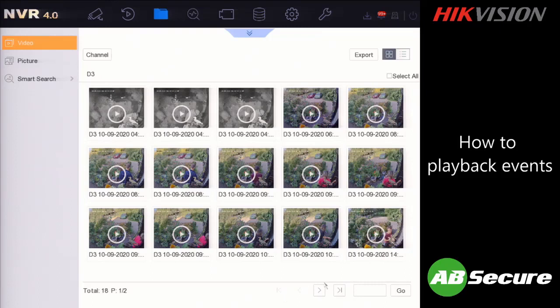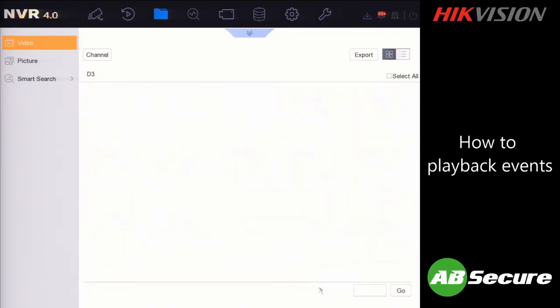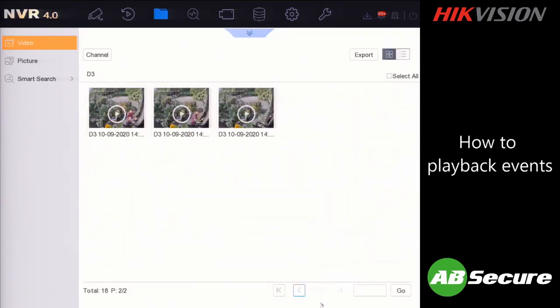At the bottom here you have page controls, so from left to right you've got the first page button, so we're already on the first page, so it's greyed out. Got the back page button, again we're already on the first page, so we can't go back. We have the next page button, as you can see, going next when this is the last page here.